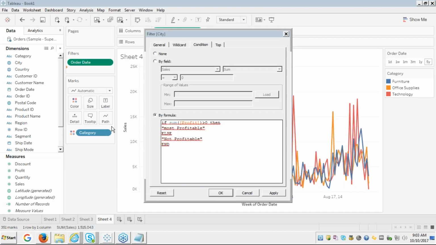So order date between, or equal to, it's nothing but like a query format, nothing to worry about. Whatever you are applying through selections there, if you want to apply any particular formula, at that point you can make use of this formula. Or else, generally we go by fields only, so that it automatically generates the formula for us.